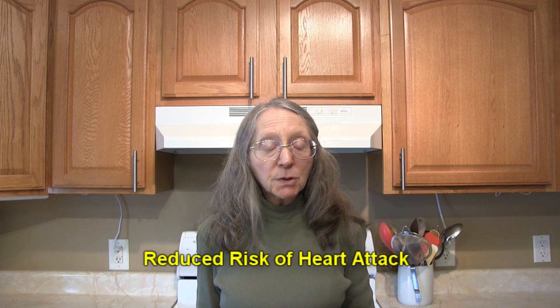Navy beans can also help to reduce your risk for heart attack. In the July 1999 issue of the European Journal of Epidemiology, researchers examined the food intake patterns and the risk of death from heart disease among over 16,000 men in seven countries over 25 years. This is dubbed the Seven Country Study, and they really examined the typical eating patterns of those men, broken into various groups by dietary habit.